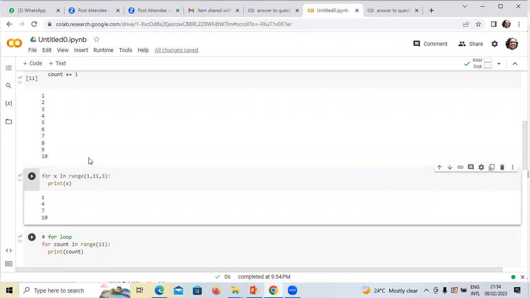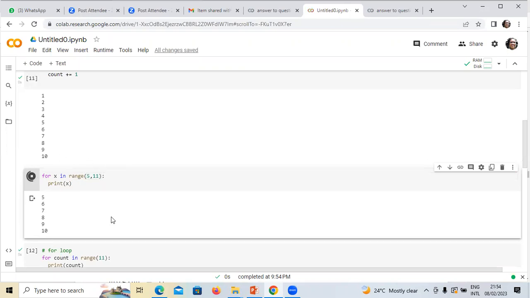If I want it to begin at 5 and move in the range of 11, then it will begin at 5 and move up to 10. If I want to include 11, then I do 12.